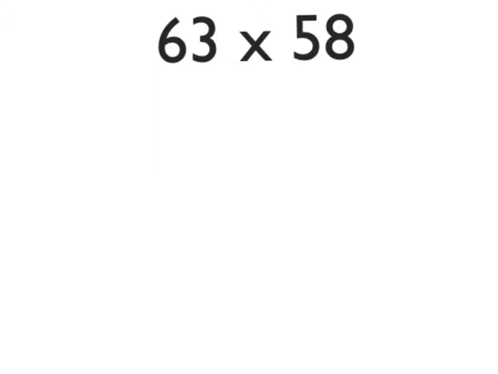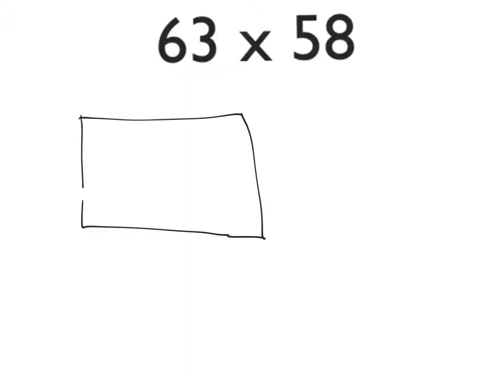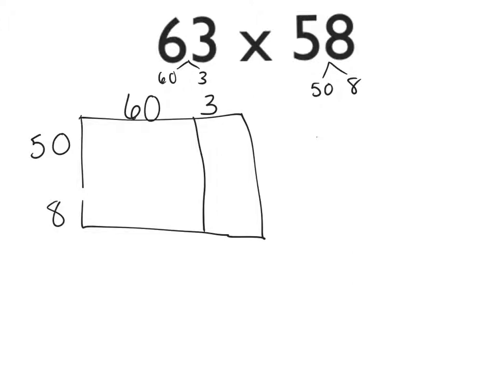So I will do it actually both ways. I'm actually going to draw the rectangle so it's not going to be as pretty because I'm hand drawing it. So first thing I do is decompose 63 into 60 and 3 and 58 into 50 and 8. And I'm going to set up my area model, so I have 60 and 3 and then I have 50 and 8. Sorry for the noise, my heater came on again.